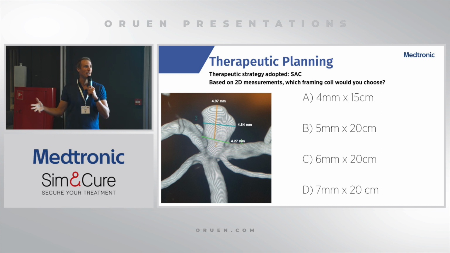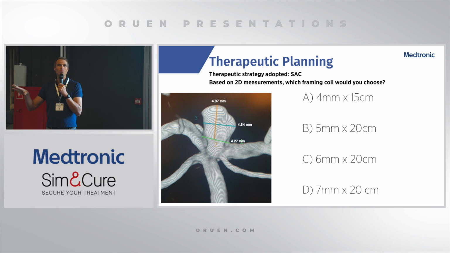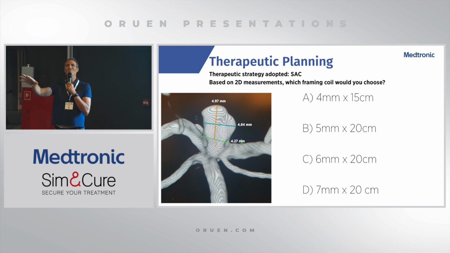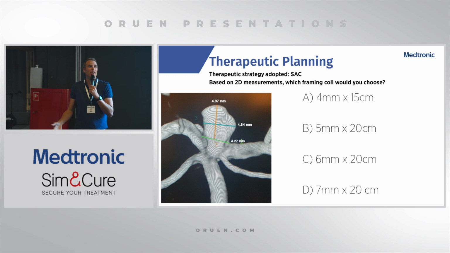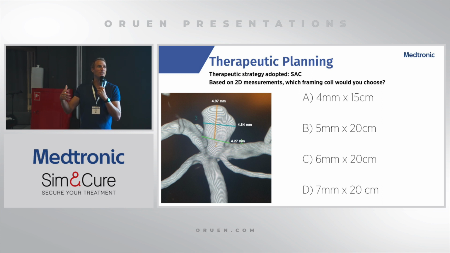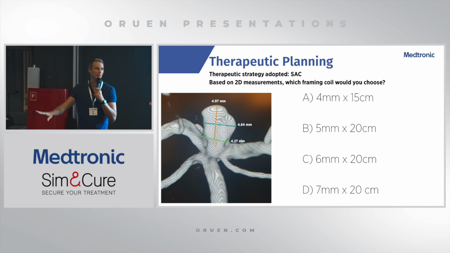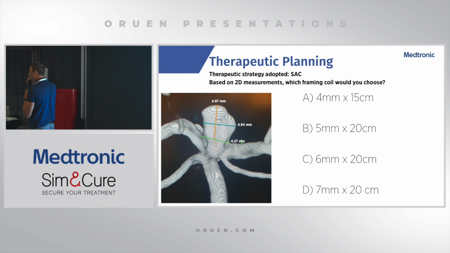It's amazing, okay? Why? Because me, in the angio suite, when I just have the measurement, I just say, give me a 5 by 15. There is no 5 by 15. There is a 5 by 10 or 5 by 20. Give me a 5 by 10. You know, the level of understanding I have personally when I do my first coil selection is very weak, you know. So let me show you something now.